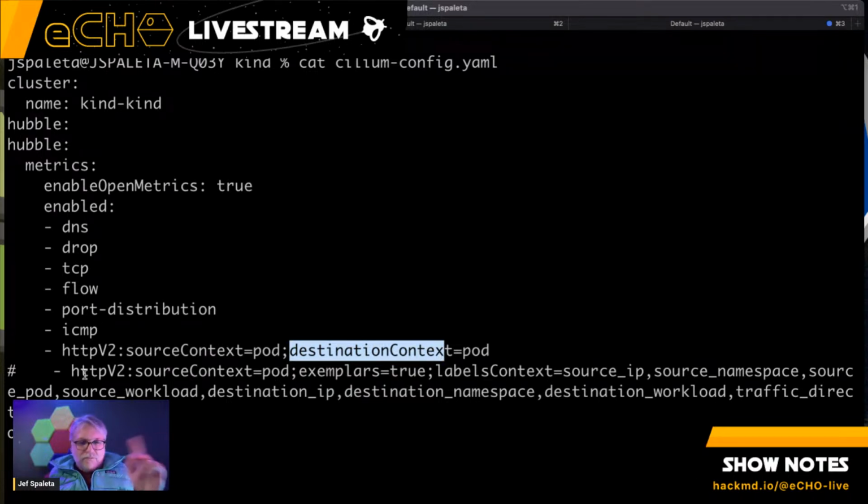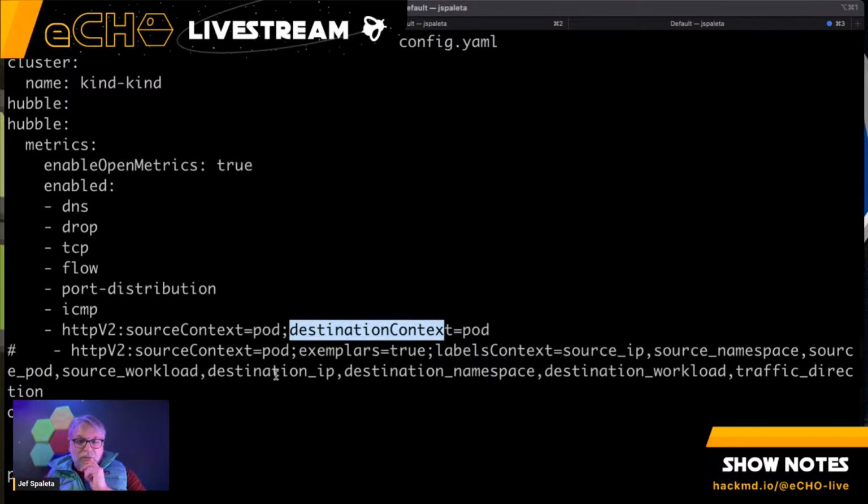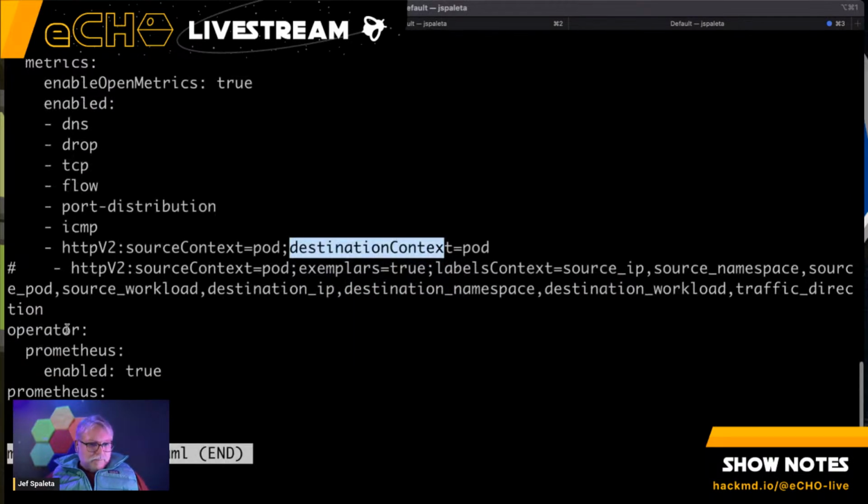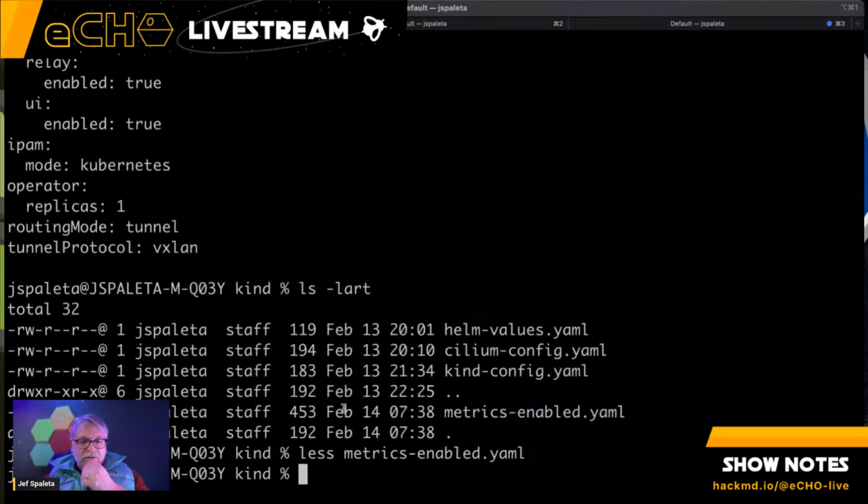Hopefully I'll have time to flip on the labels context and show you what that looks like in terms of cardinality. But I also have Prometheus enabled for the operator and Prometheus enabled for Cilium, so I should have all the metrics enabled. And let me show you what that looks like.